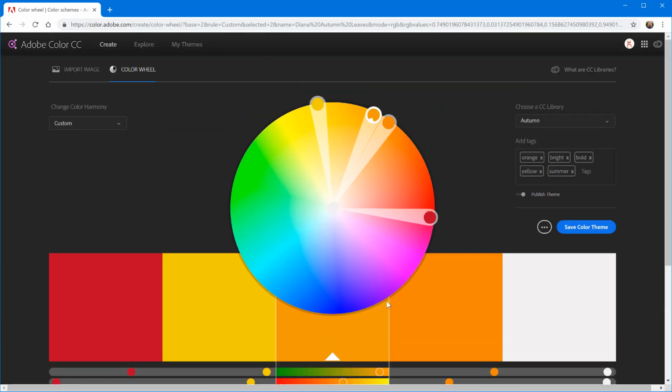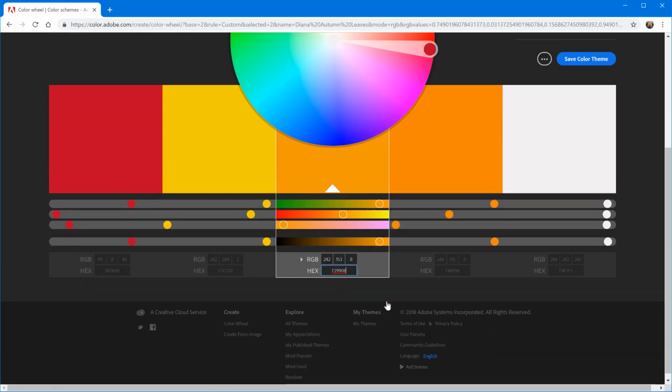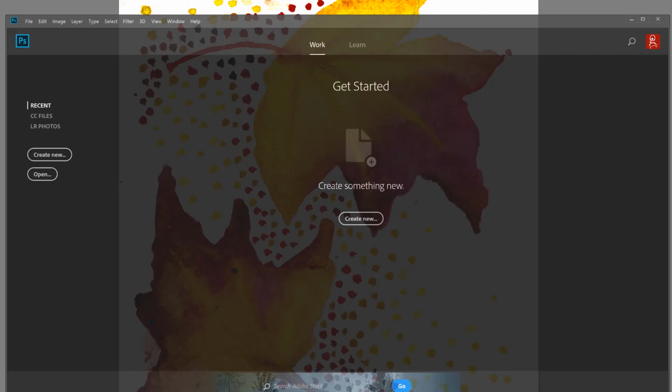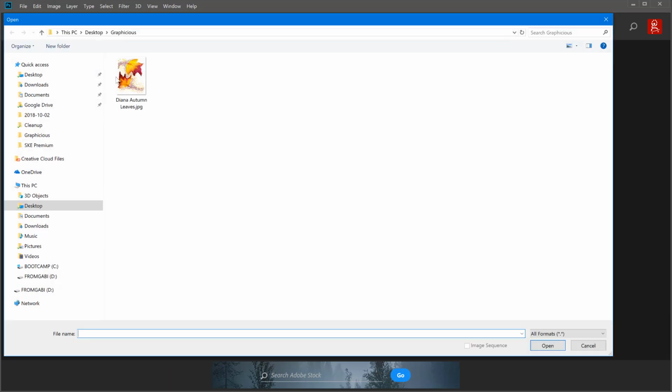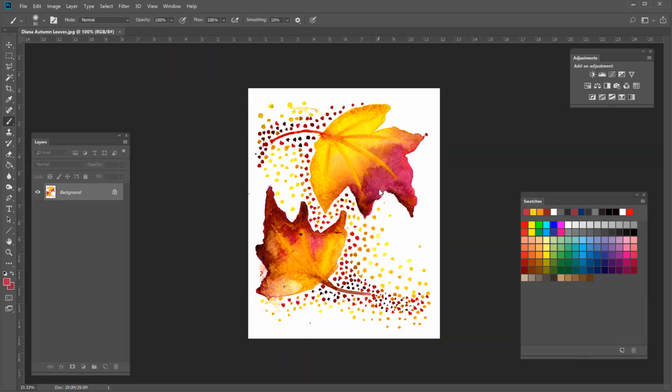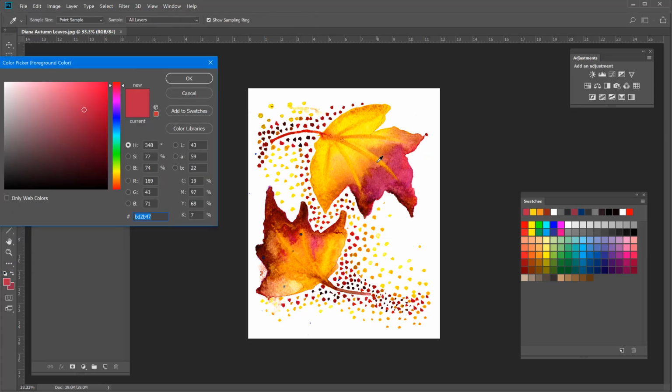If I want to use the base color from my image, I can choose one of these colors. I can just open this image in Photoshop for a second. I'm going to load it here. I can use the color picker tool to select one of the colors that I love the most in this image.